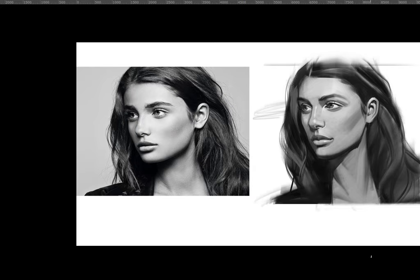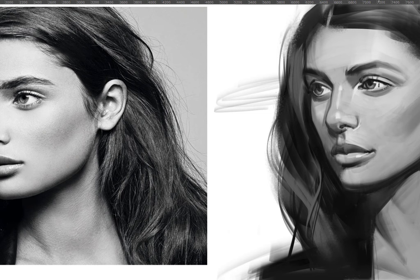And I'm going to zoom out. Yeah, we're getting closer. We're not quite hitting the likeness 100%, but that's okay. This is more of a value study than it is a likeness study.